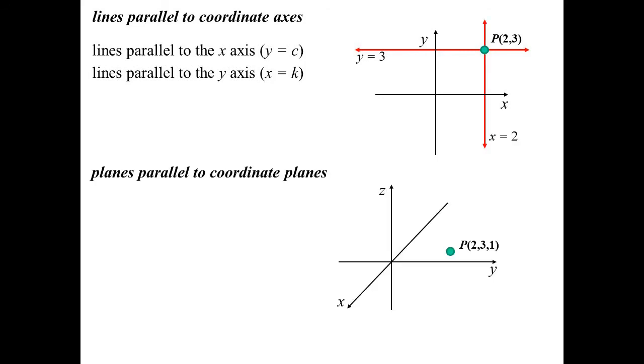Well now we go to our plane, and it's the same sort of idea, but we don't have lines parallel to the coordinate axes. We now have planes parallel to coordinate planes. So the plane parallel to the xy plane would be z equals a constant. So it's sitting flat if you like, sitting above the coordinate axes. This one here would have the equation z equals 1.